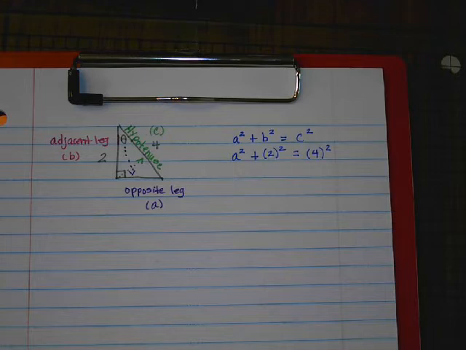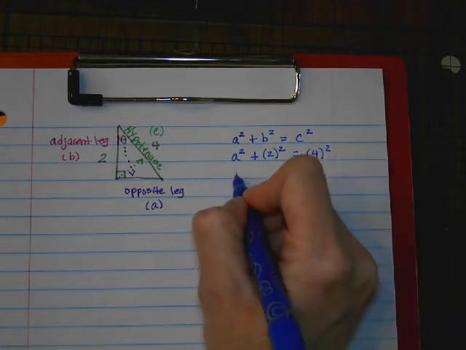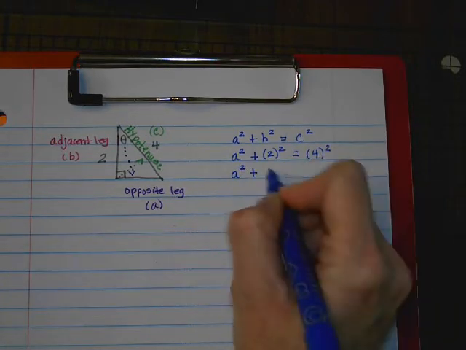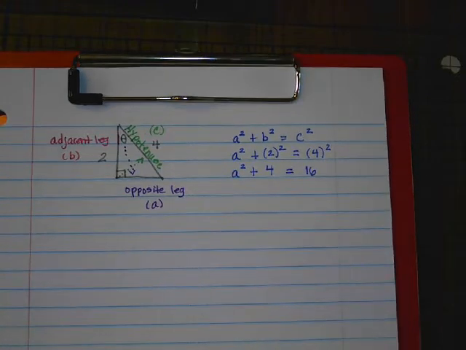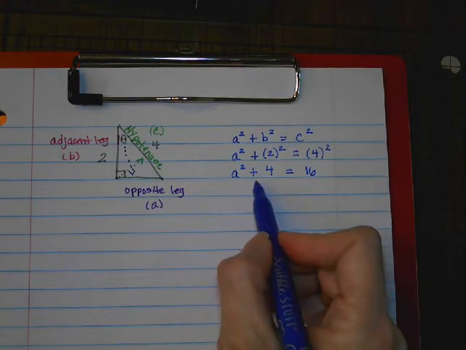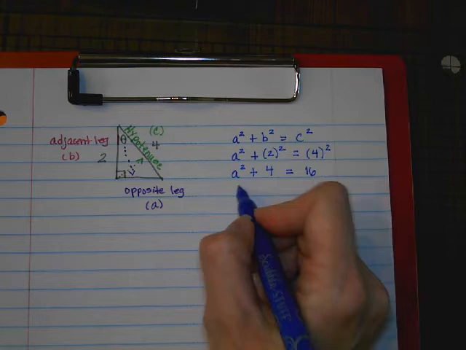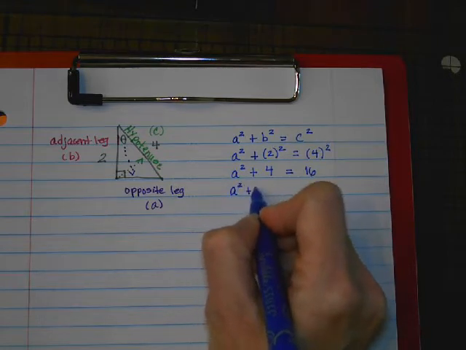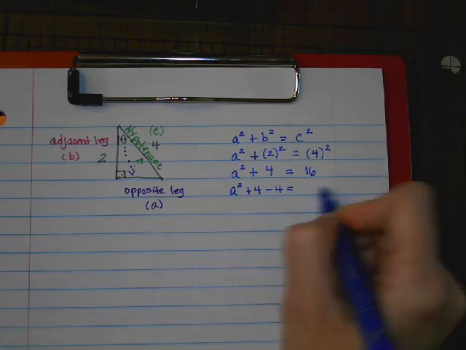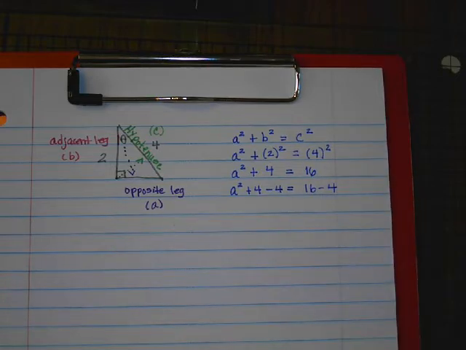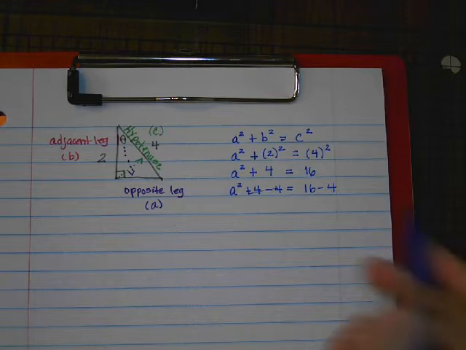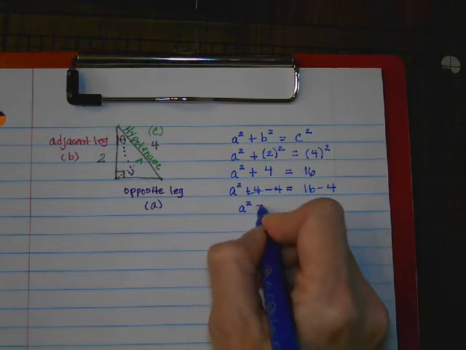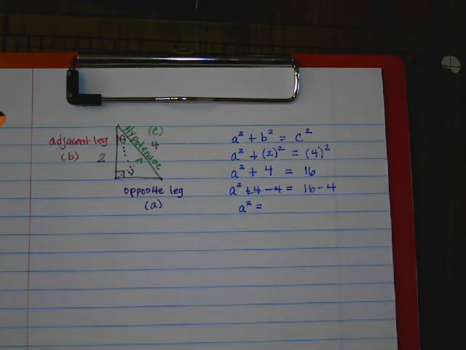So we're going to go ahead and solve the values that we can. So we're going to leave A squared, A squared. All right, 2 squared is equal to 4, and 4 squared is equal to 16. All right, since we're solving for A, we need to get the A squared first, all by itself. So we need to move this plus 4 to the right side. So the opposite of plus 4 is minus 4. So we have to minus 4 on each side to make this equal. Otherwise, our scales are off. This cancels out, leaving me with just A squared. 16, take away 4 is 12.